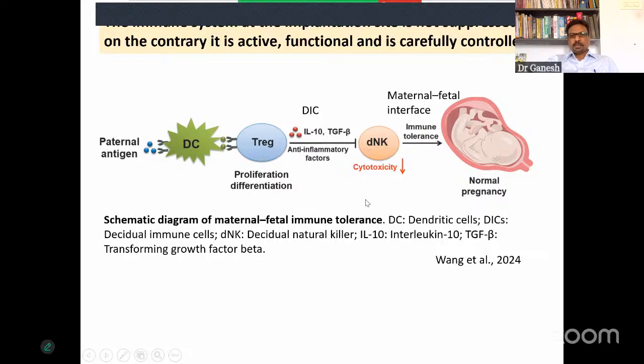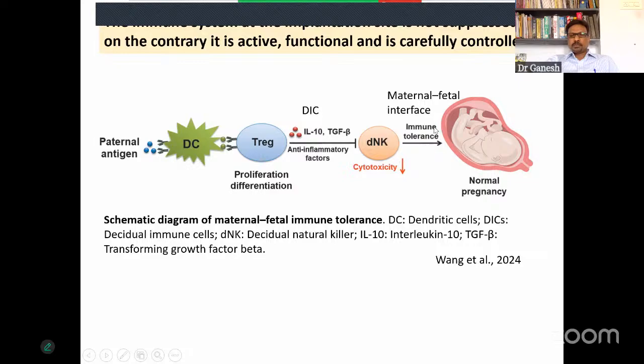And these endometrial cytotoxic cells, or the natural killer cells, are quite strong, which means they are producing highly cytotoxic substances. But these decidual natural killer cells are the ones which have received the message from the T regulatory cells through interleukin 10 as well as TGF beta, so these decidual natural killer cells are now different from the natural killer cells which are found in the plain endometrium. So their cytotoxic nature is decreased, and this actually favors the development of the baby in the mother's womb.